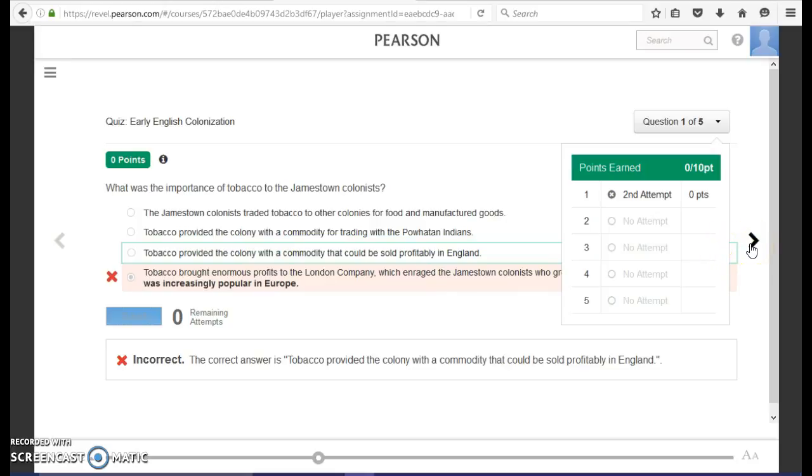And it'll go all the way through. There's only 5. There's a lot of sections that are assigned. There's 57 sections that are assigned overall, so you're going to have 57 short quizzes like this. But I promise it's not going to take you very long to get through each chapter and answer all of these questions. But that's how Pearson works, and it's really cool.